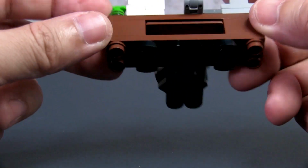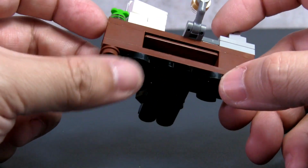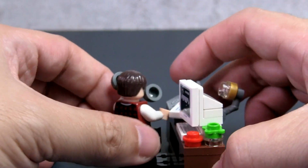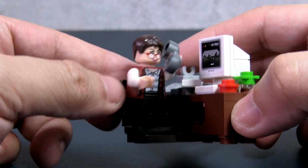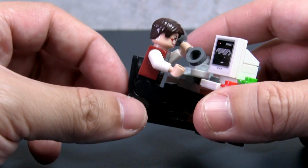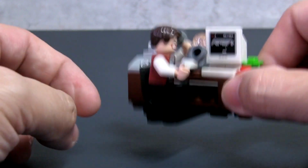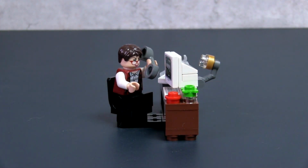Underneath the studs on the four corners, there are some round plates here, and these are Technic connectors which connect this chair, which is on a turntable kind of tile plate. Now you don't have to build it this way, but it's nice to be built as one self-contained unit. So that really works, and I think this can really fit into any old style office building that you want to create.